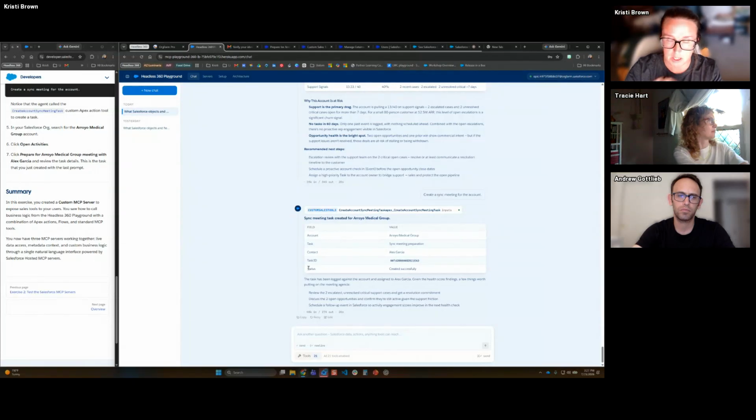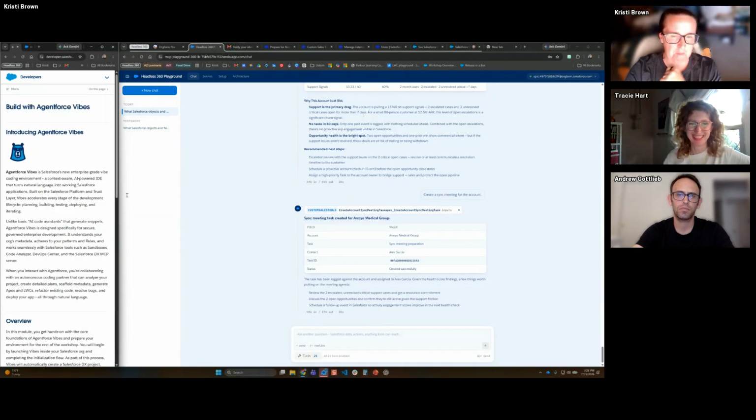So perfect. I think as you start messing around with this more, have it create a case for you, have it create an account even, and see what it does if you don't have all the required fields. I think this is a great environment and opportunity to play with these tools and figure out how they work before you have to do it for realsies and break something. Your reps break. All right.